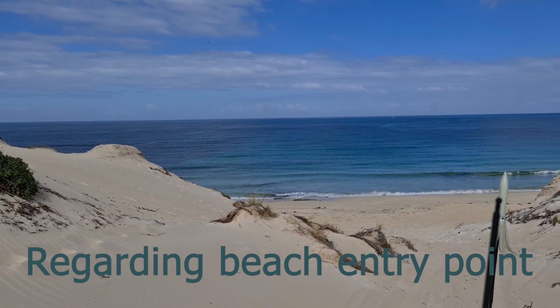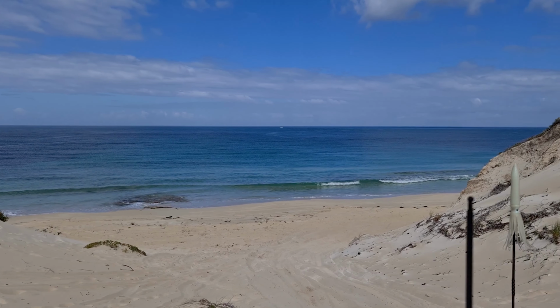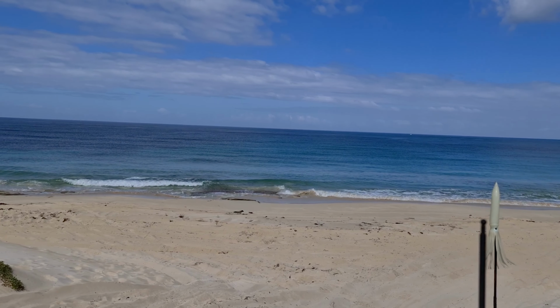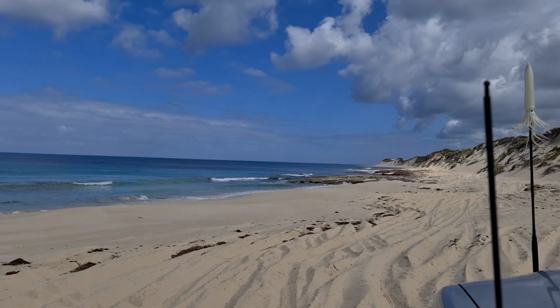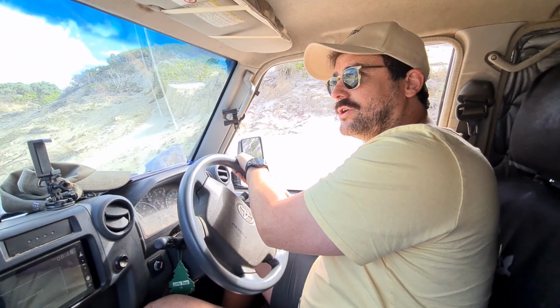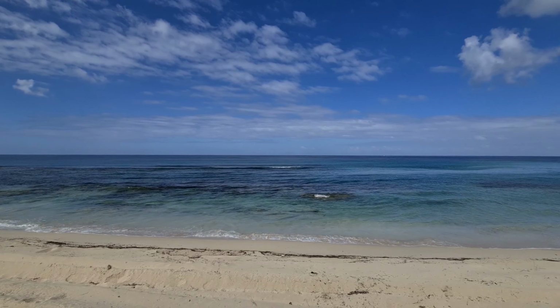So with beach driving for me, always have a look on Google Earth. Make sure that you can see that there's some tracks where you want to go. If there is, and you've got a V8, you're generally going to be okay without checking too hard into it. But sometimes the beaches do wash away on those entrants, so always make sure you can get back up what you're going down. And make sure you don't go over the crest before you go down.